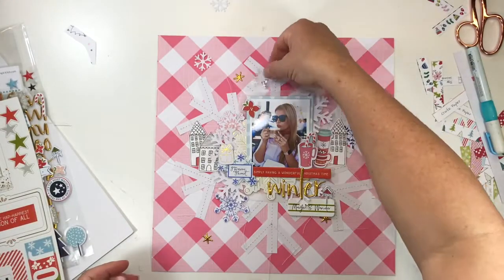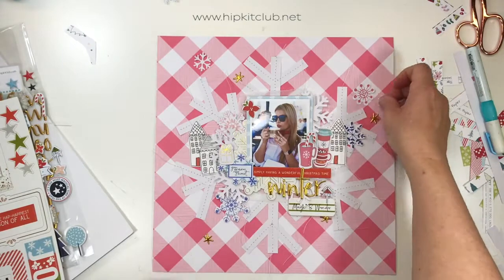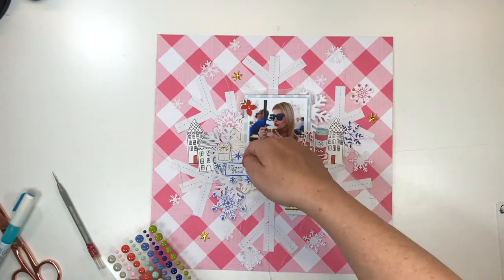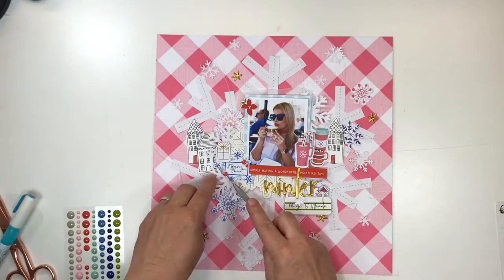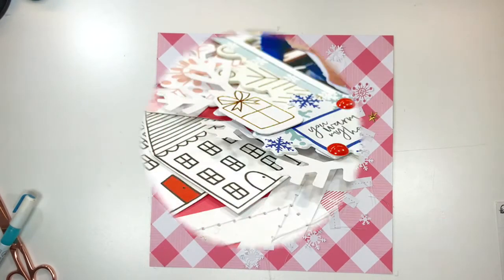Just to add a little bit more bling to the page. Some teeny tiny snowflake shapes were exactly what I needed to fill in a little bit more of that white space, which I felt was just a little too open. Lastly I added some red enamel dots at three points around the page. Again it contributes towards that framing idea — I like to call them visual anchors. They help your eye to travel around the page, forcing you to stop in different areas because they've got more vibrant color, and it was exactly what I needed.